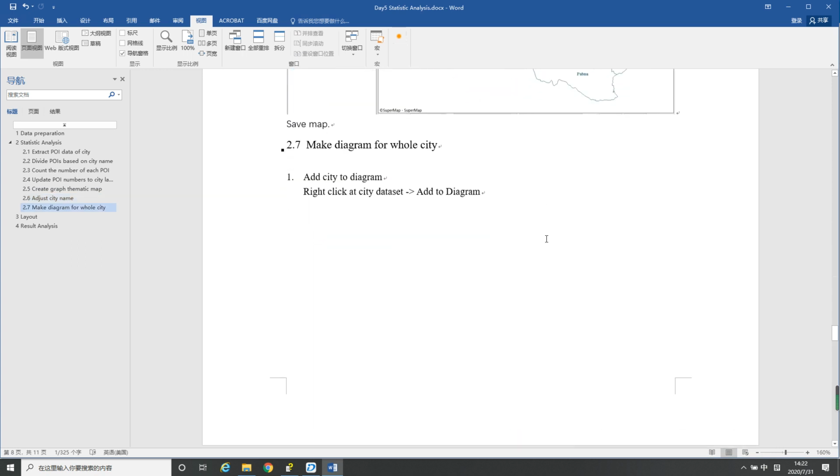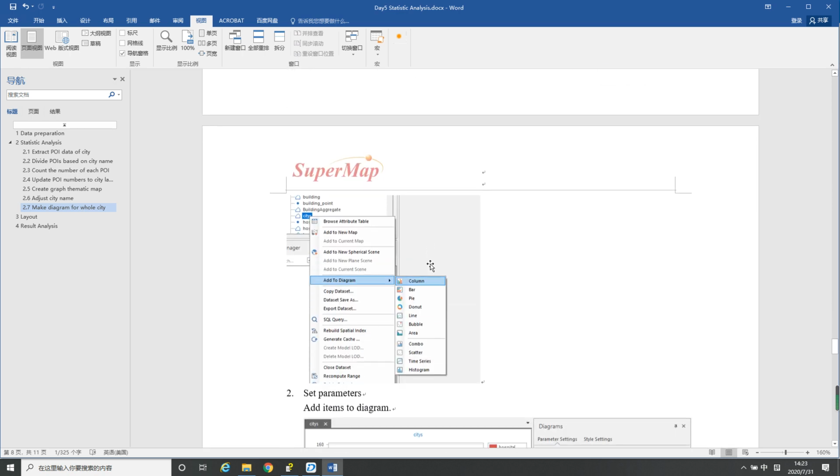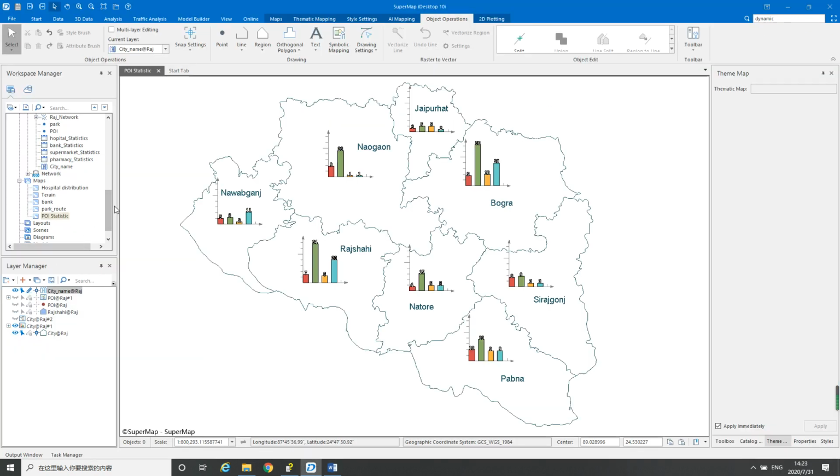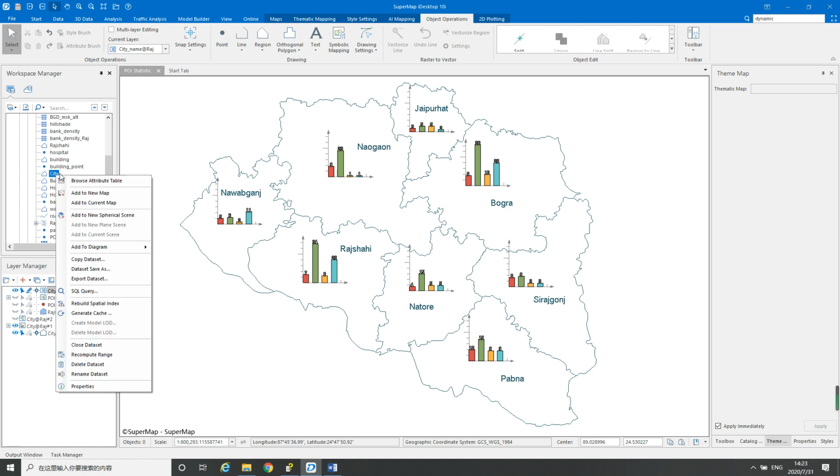Then next we are going to also make a diagram for the whole city. So here we can find the city. We also use the city layer, and right click it, then we add to diagram. Here we can also choose any style of this diagram.